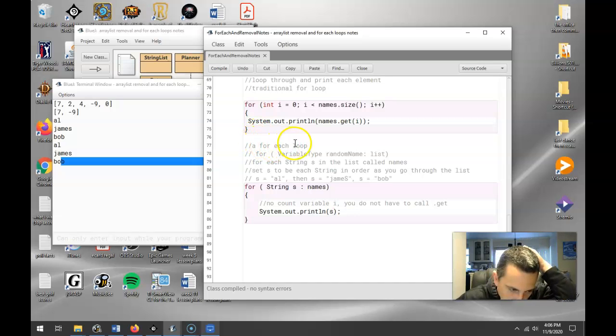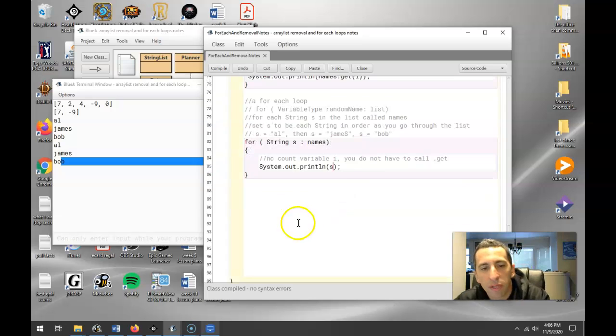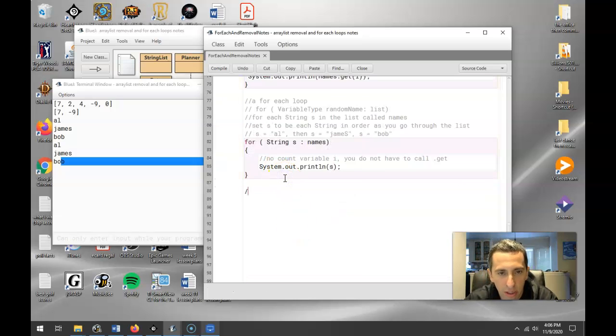Okay, so that's what I wanted to do. Let me show you how you can do it with some other things. Like this also works for an array of any type. So let's say we set up just a new array of doubles. Let's call it nums equals a new array of, let's say, 4 doubles.